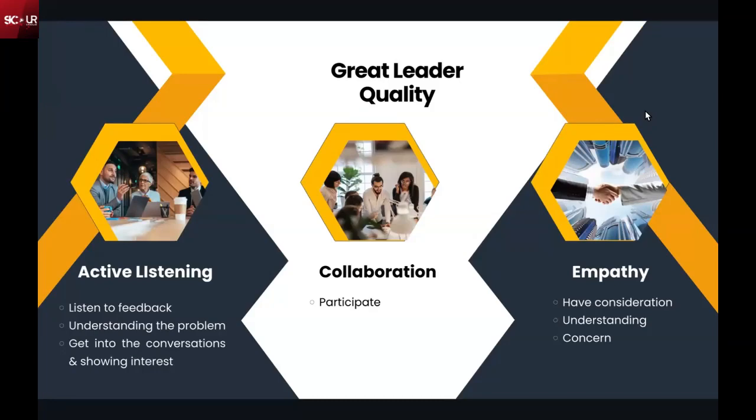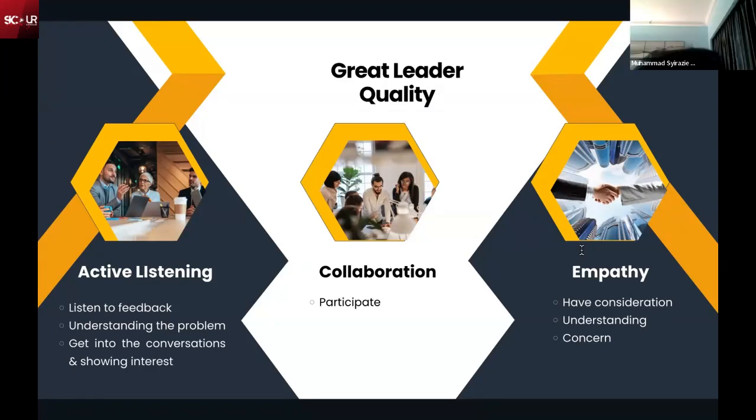I got these sources from, sorry, let me search back. I got it from Simply Psychology. This is from my research. Simply Psychology, oh, the website? Yes, website. Just as my suggestion to group number 2, if you get additional information besides organizational behavior, you should quote it on your slide also.